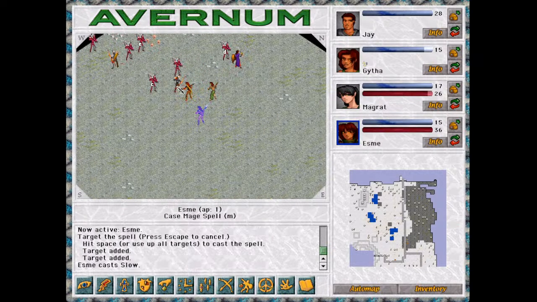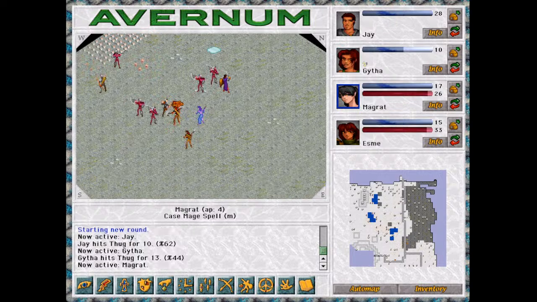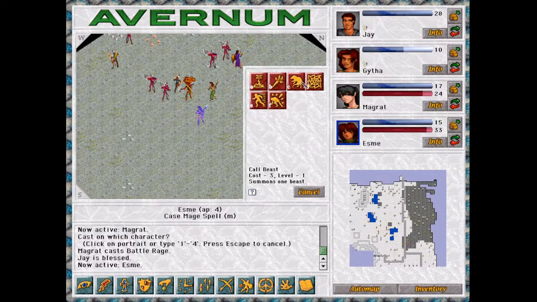Let's try to even the odds, at least. Ooh, yeah, blessing is good. Not cinnamon tea tonight. My regular oolong. Should I slow? Should I haste? Actually, let's call a beast while that's still going to be remotely useful.